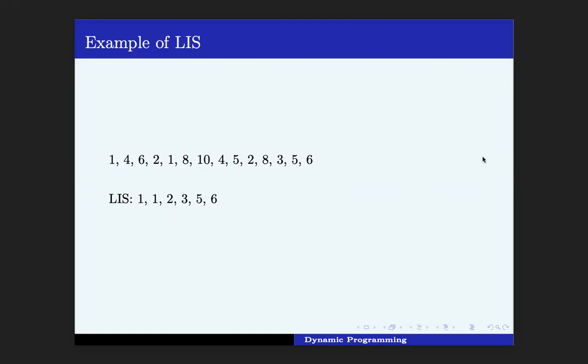Yes, sir. It may not be unique. There is 1, 4, 4, 5. Yes, it may not be unique. Just like the case of the longest common subsequence, this one might not be unique. So our job is to find the one or ones with the longest increasing subsequence. And maybe a small, easier problem is to find the length of the longest increasing subsequence.